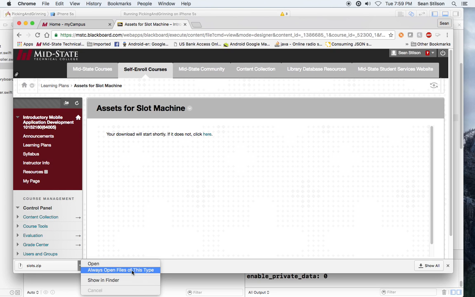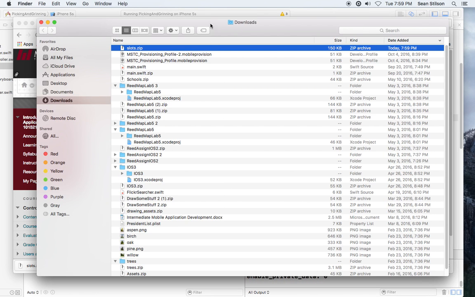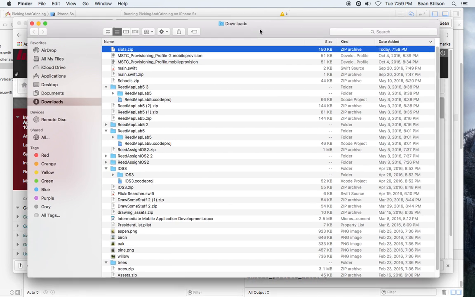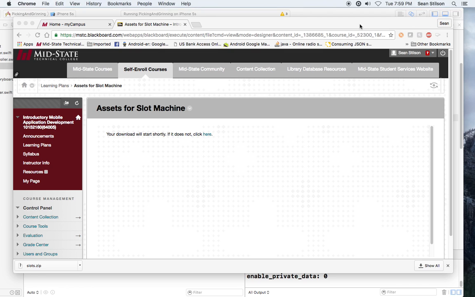Click on the drop-down arrow and choose Show in Finder. That's the assets for the slot. It'll show you where it's at, and just leave that selected. And then I'm going to go back to Xcode.